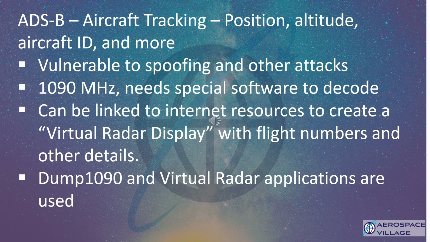ADS-B is very serious business. It's used to manage the airspace. It shows the direction, altitude, speed, and other information needed to keep the airways safe. There's very little verification of these signals. They're vulnerable to spoofing and other attacks, and we need more cyber professionals looking at this to provide the security it deserves. Research.